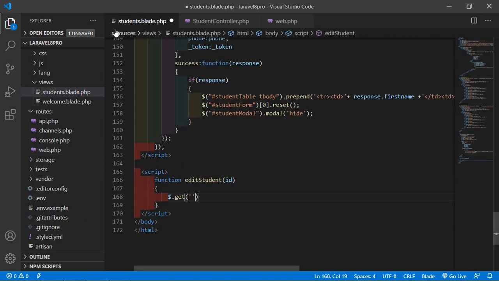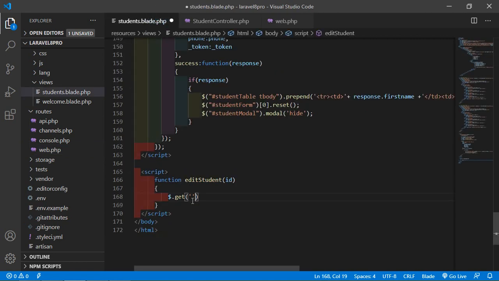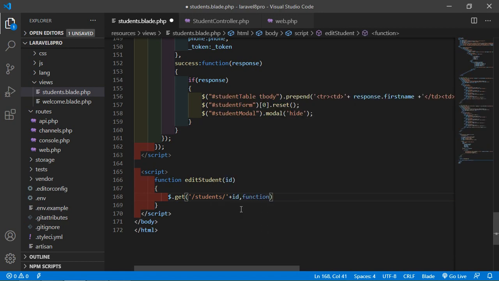now just go inside the students.blade.php and add this URI, okay, /students/ and add here the id. So just write here this /students/ and here just add the concatenation sign id, okay, and here just add the callback function.